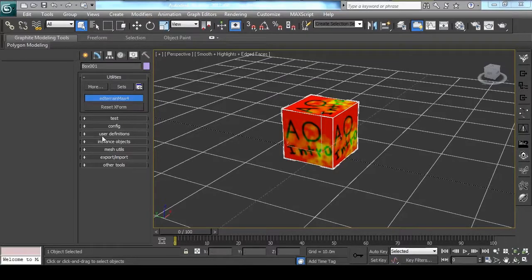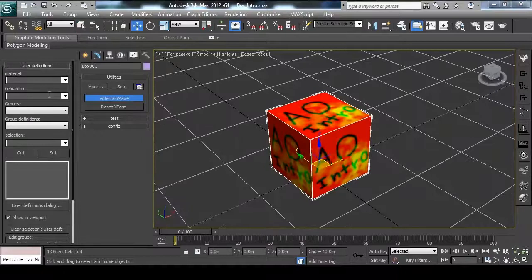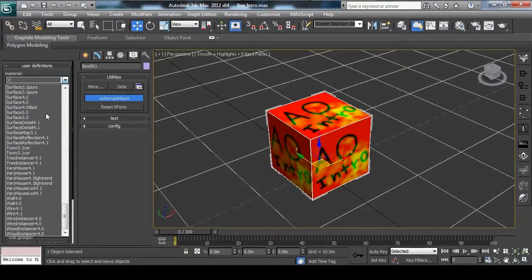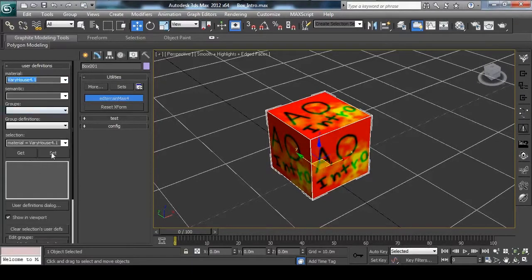Choose Edit Config. Open User Definitions and choose an edit material from the list. Press the Set button. Now, if we select our object, we can see the parameter assigned to it.